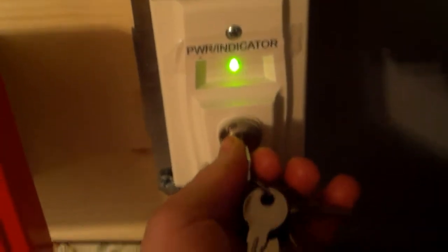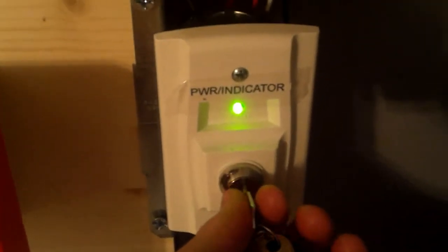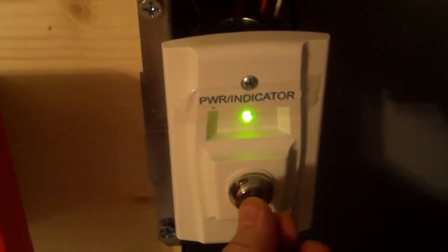Alright, now to end off the video, I'm going to go ahead and activate the supervisory system. You just insert the RTS-151 key into the RTS-151 test switch, and I just accidentally knocked off my machine screws, so I'm sorry about that. But we're just going to turn it to test, and the red LED will show up, and that gray bell will ring. This is going to be loud, so this is just going to be quick.